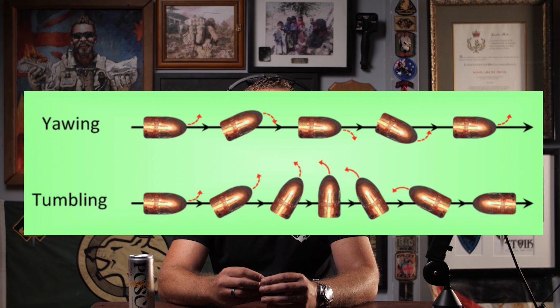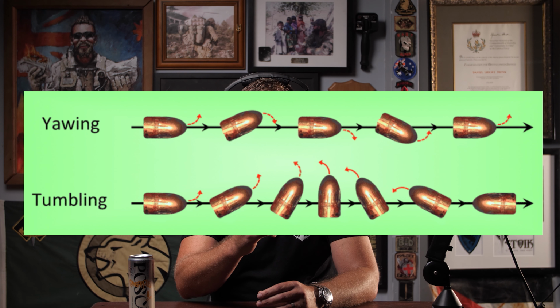So we spoke earlier about this mushrooming concept in hollow point bullets particularly, where a bullet starts to deform and its frontal surface area increases, it slows down faster, dissipates more energy into the target, and that increases the temporary cavitation. But equally so does it if the bullet destabilizes when it hits the tissue and starts that process of yawing or tumbling. So it goes from going straight through and flying direct as it would in flight, stabilized by the air pressure and by the spinning motion from the rifling.